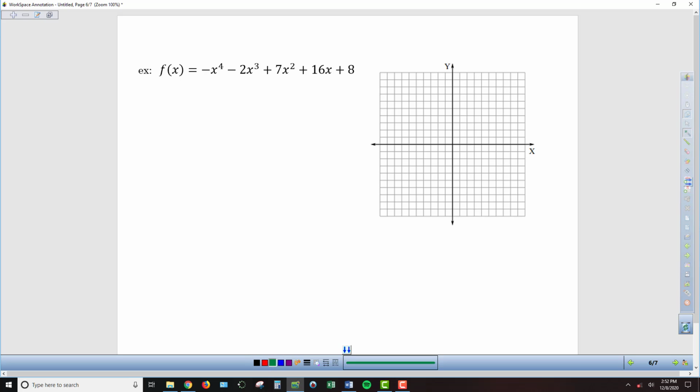So we're examining the features of one more polynomial function here. Again, starting with our leading coefficient test, I'm looking at this highest exponent piece. I can see that that exponent is even, so therefore I know that we are looking at a touchdown graph.